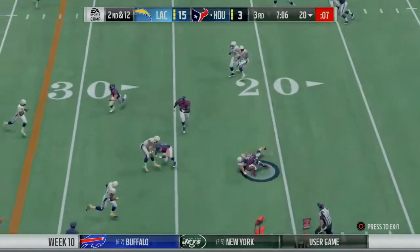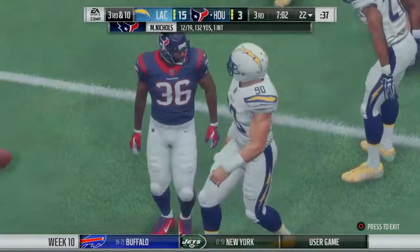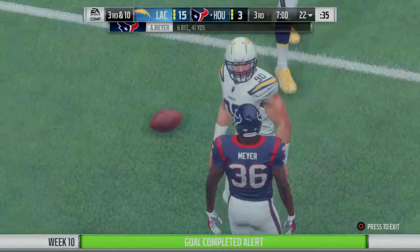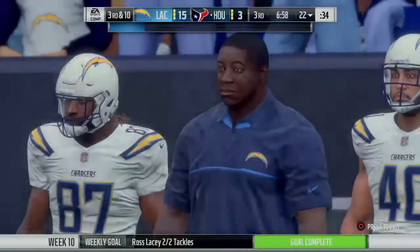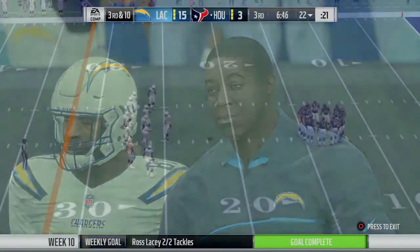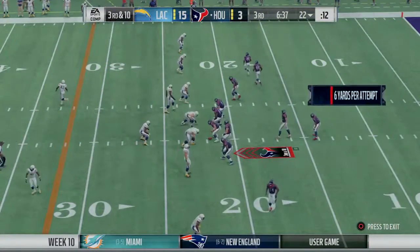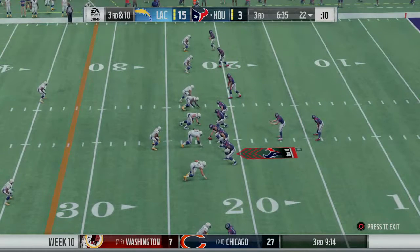Now they go screen. It's complete. And they'll bring him down here up at about the 22-yard line. So the screen good for only 2. Now it's third down. In order for a screen pass to break big, a lot of things have to come together and be well executed. But all it takes is one small thing to go wrong and keep it from being a big game.